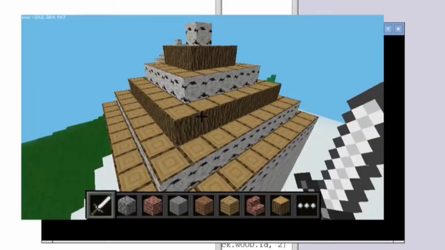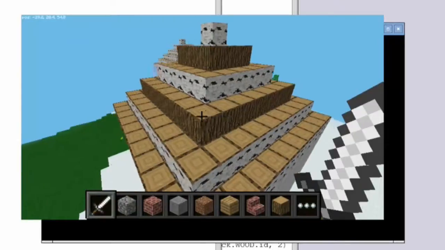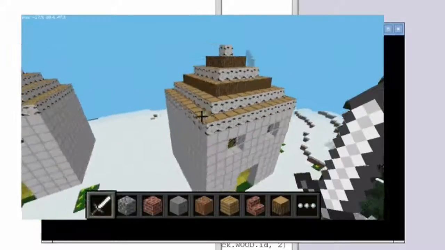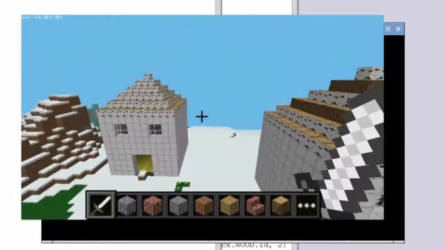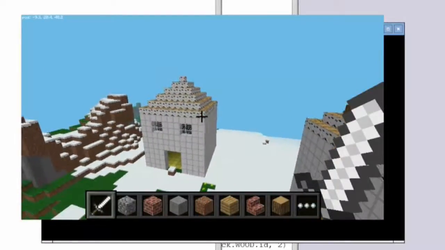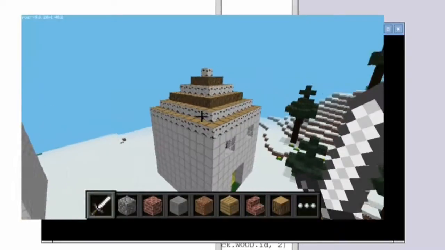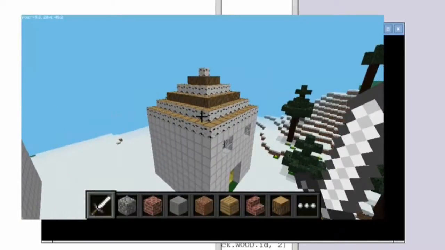Or is that oak? I chose number 7 as the ID, which is jungle east to west. So that's the jungle wood. Let me just get myself flying again. There we go. So there you can see every second one. I think the birch fits in very nicely. I might make the whole one jungle actually.